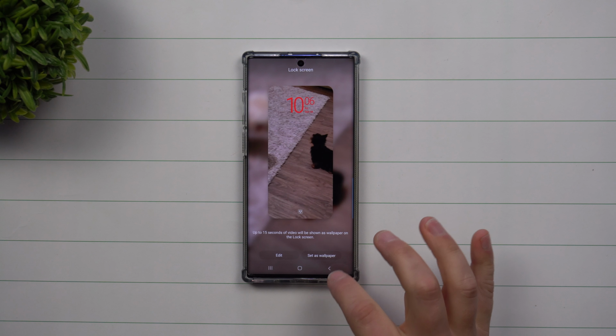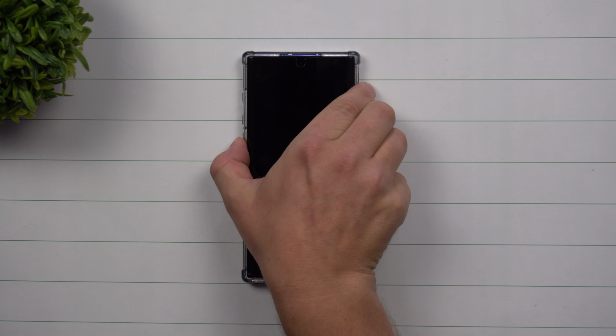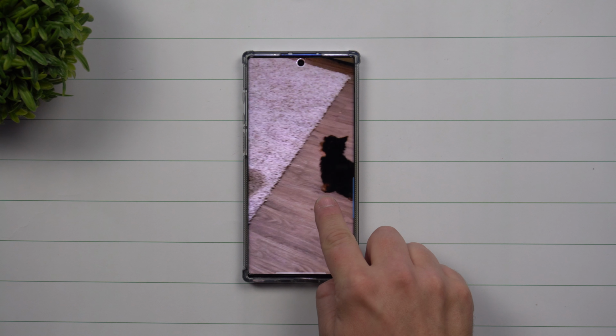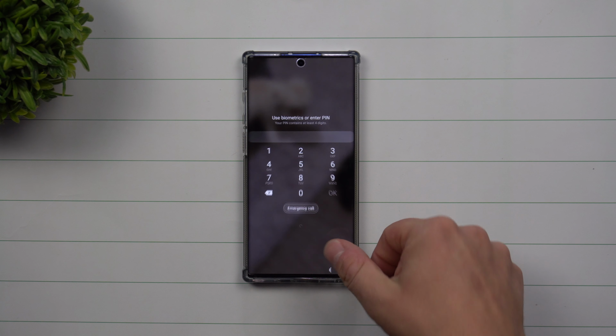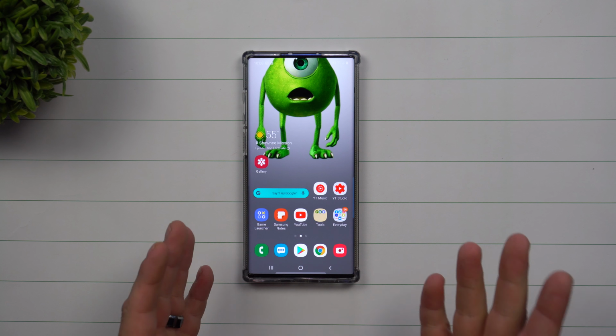Now, once this one is set as the wallpaper for the lock screen, once you go back over into your lock screen, you're able to watch it. Now let's say that your screen timed out, but you wanted to watch your video just a little bit longer. If you place your finger on the screen and just kind of move it out of the way, you're able to actually watch your video play over and over and over again.